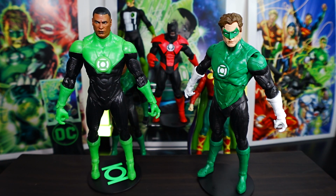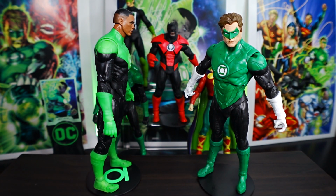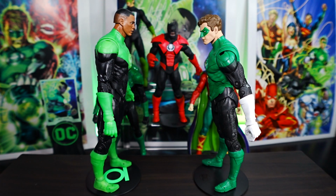Amazon exclusive, and it's going to be glow in the dark. I don't know why, but my gut's telling me that, because in order for you to get this particular figure, you have to get the two-pack one. And so, knowing McFarlane, most likely we're going to get a gold label glow in the dark Hal Jordan. I'm not 100% sure. I'm just guessing it because, again, we haven't received a Hal Jordan figure. Not surprised one day we'll see glow in the dark Hal Jordan.